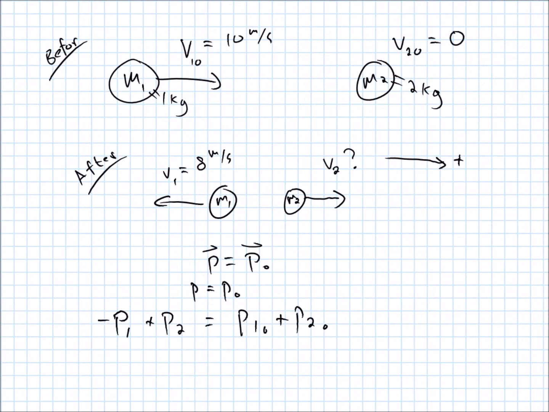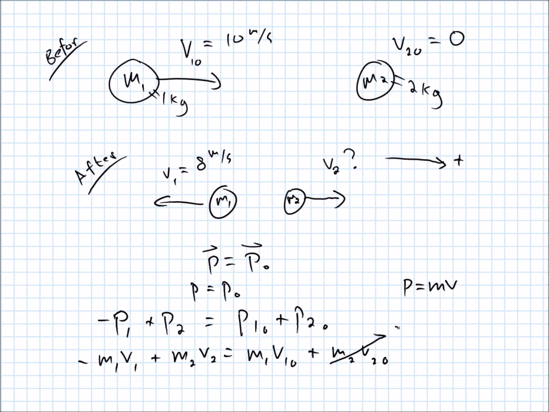Okay, so we are summing up all the momentums, just like we would sometimes sum the forces, but sometimes they have to go in as positive and sometimes they have to go in as negative, depending on their direction. All right. So there's my conservation of momentum continued. Now I need to plug in the momentums using the definition of momentum. Momentum is mass times velocity. So this will be negative m1 v1 plus m2 v2 final equals m1 v1 initial plus m2 v2 initial. But wait a minute, v2 initial, that was 0.